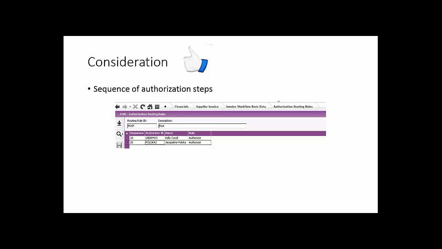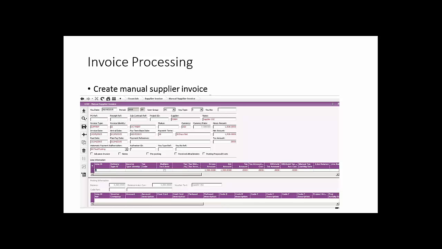Now we're going to take a look at what you're all familiar with, the invoice processing. The initial invoice data screen is exactly the same as you have today, except you'll notice that the bottom section where the posting information is now grayed out. So that would never be able to be data entered there. You'll be able to view it once it's finally coded, but the initial data cannot be entered at the screen.